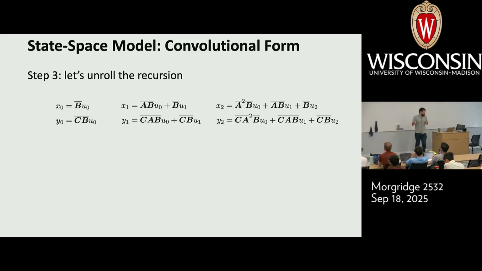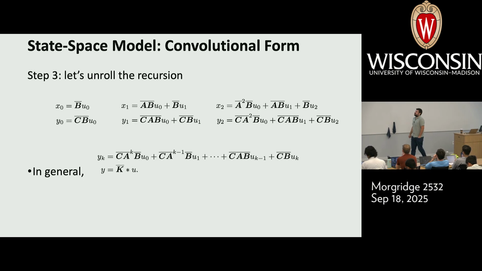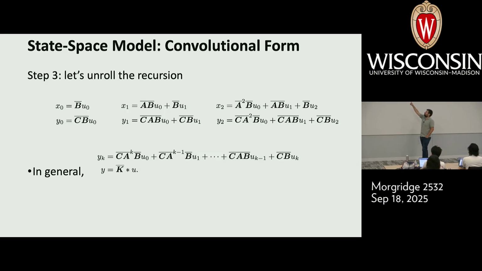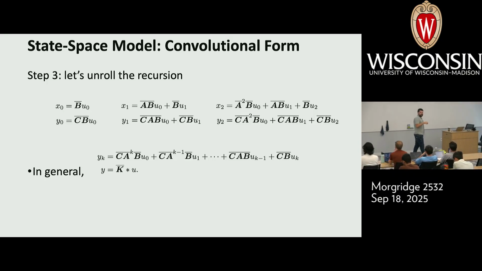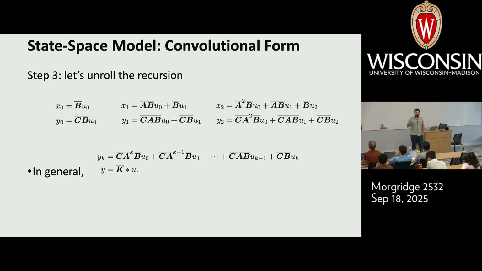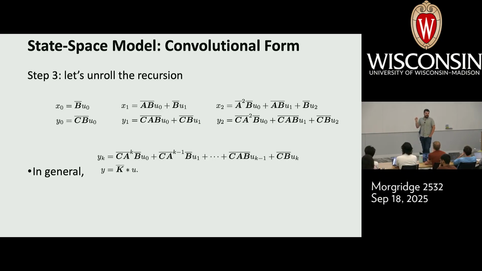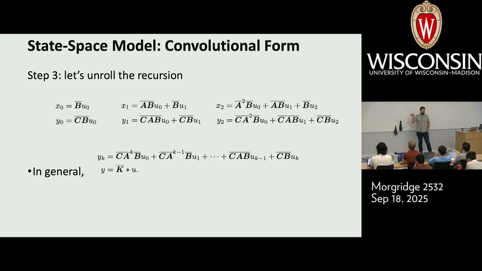In fact, we can write down what the function looks like because it's not too complicated. It's going to have this form. The only thing really happening is when we ask what happens to the input when I'm considering it as part of the current output, well, that a in the middle is raised to a higher power because we're constantly evolving it. What is that higher power? It's just the number of steps that have passed since then. So for yk, the first term that has a u0 is going to have an a to the k. For u1, it's going to have an a to the k minus 1, and so forth. This is just an algebra pattern. Nothing really has happened here either.